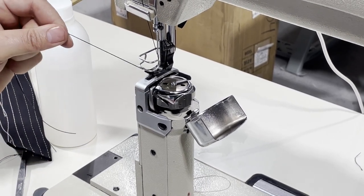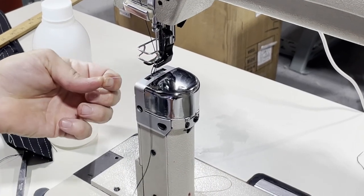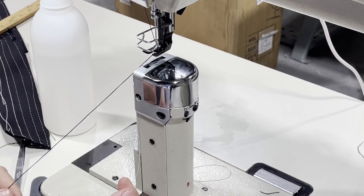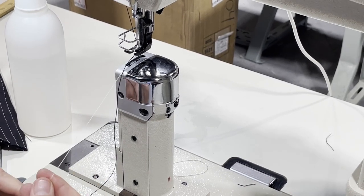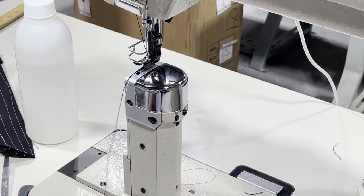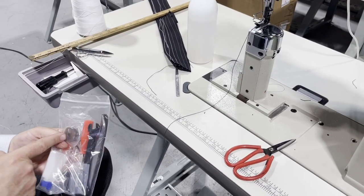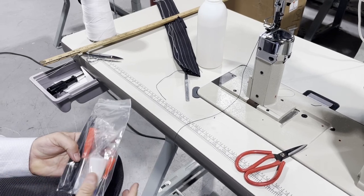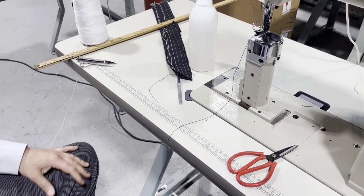Put it down and it goes underneath, then comes back up — praise the Lord! Now, one important thing: 100% of the time your lower thread and upper thread should be the same weight. The customer requested 207 thread, but the bottom is 69, so there may be a slight issue, but I'll keep it for now just to demonstrate. The machine comes with four needles, one bobbin, a bunch of tools, tweezers, an oiler, screwdrivers, and paperwork on the motor and machine.